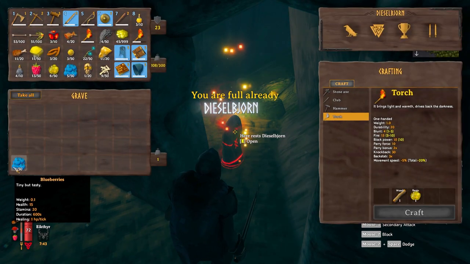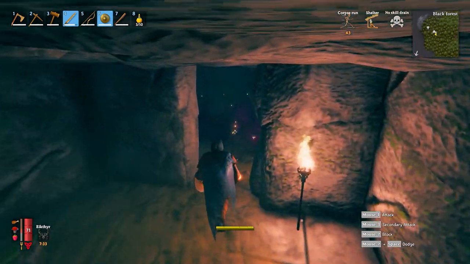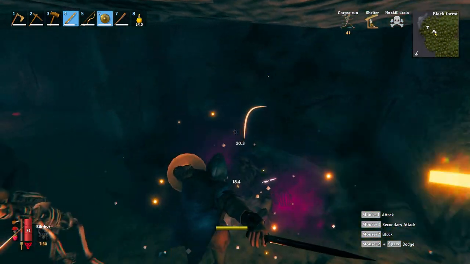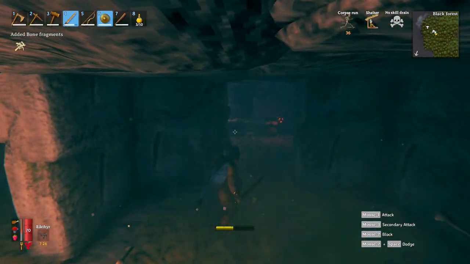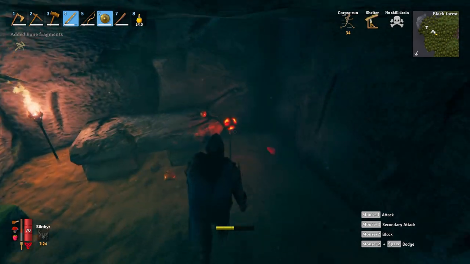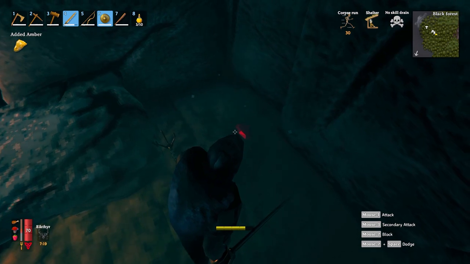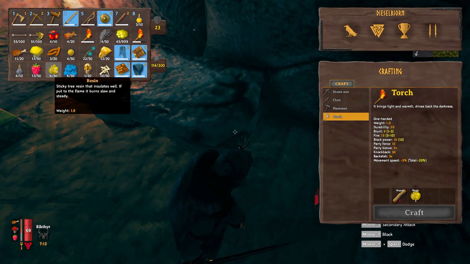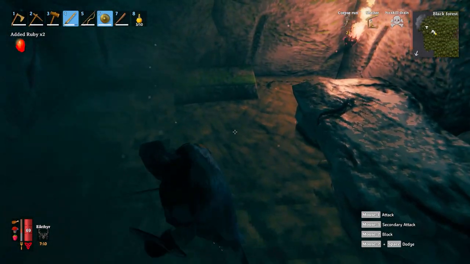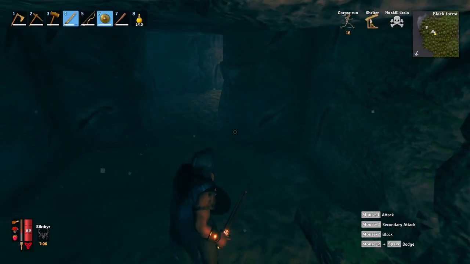Ooh, berries. Is there anything else in here? Any spawners of some sort? Yep. No more skellies in here. Get wrecked. Fantastic. Take these amber pearls. More amber. Rubies. Nice. I don't know what you spend these on, but we're gonna find out. Let's just toss that. I don't need that. More gold coins. More feathers for arrows. Yes.